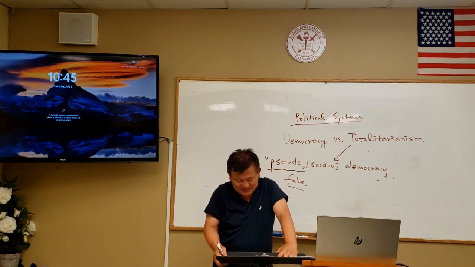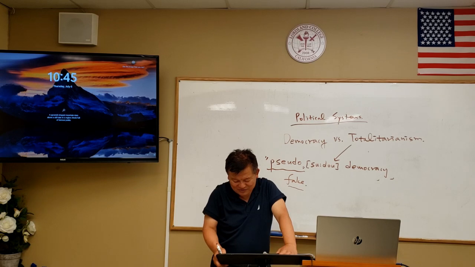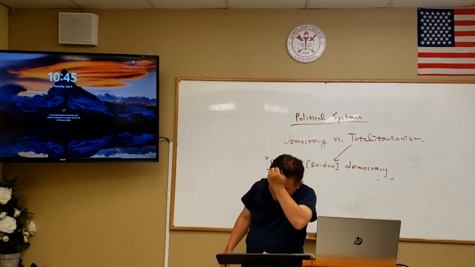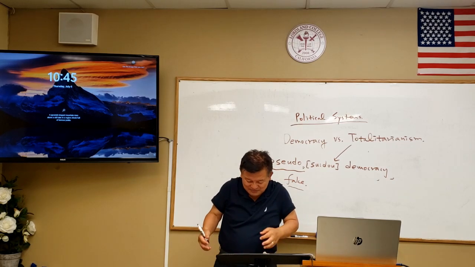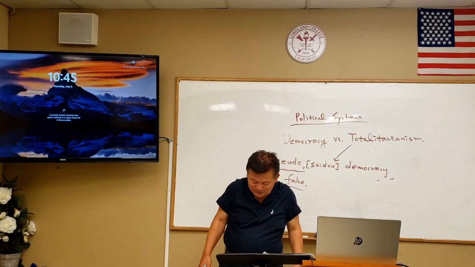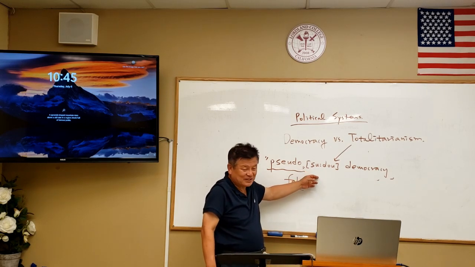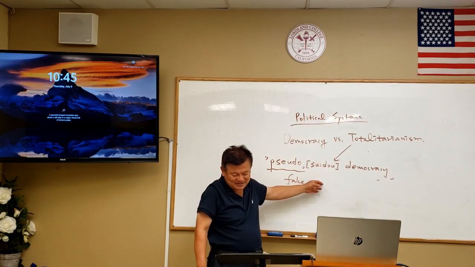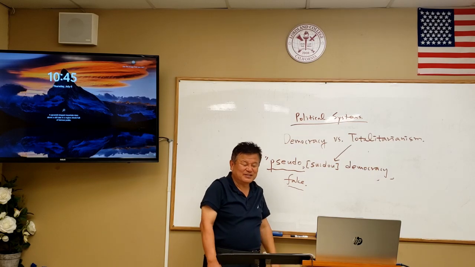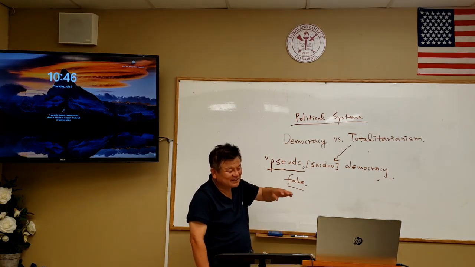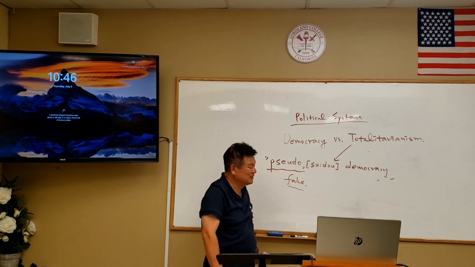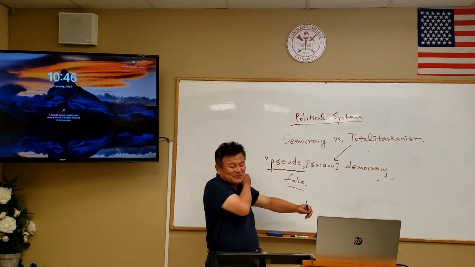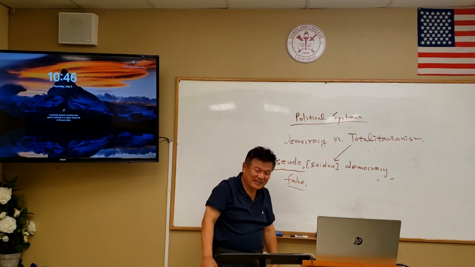Some elected authoritarians have captured much of the machinery of the state and used it to deny basic political and civil liberties. Even if we choose some representatives, the representatives cannot work. For example, this pseudo-democracy is Russia under Vladimir Putin. The textbook mentions Putin's Russia as a pseudo-democracy, a fake democracy style.